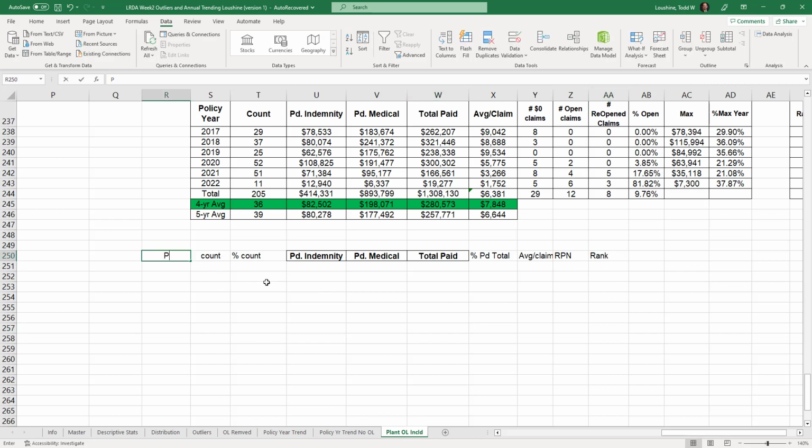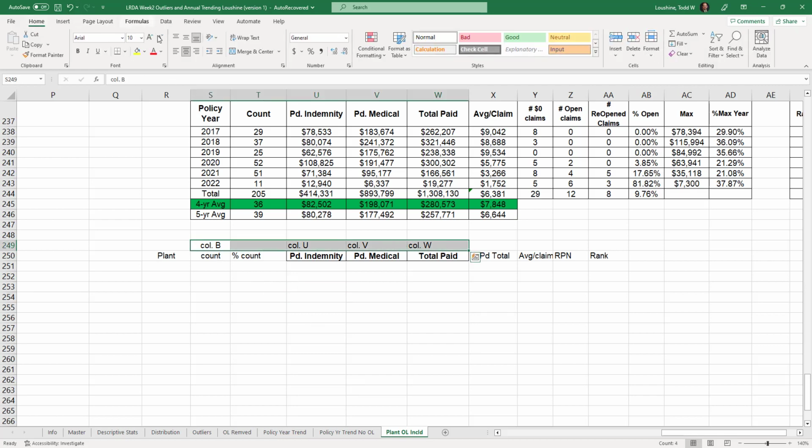This is going to be plant. And we know that's column B. Column B. This is column U. Column V. That may change if we add or change something, but for right now, that's what we got. All right, let's make these smaller. And you wouldn't include what I'm putting on top here in your table. This is just for us, just to kind of keep things in order.